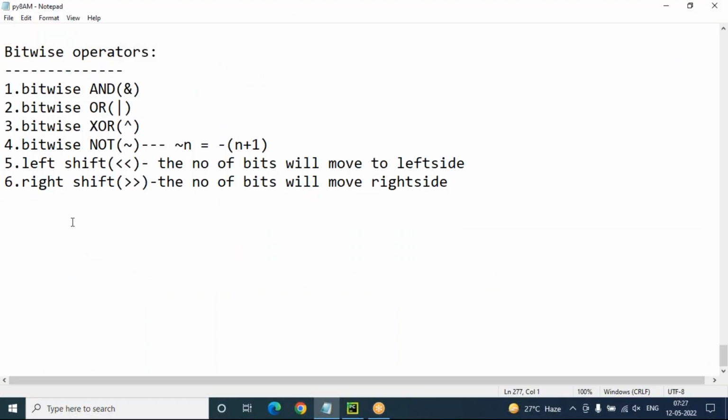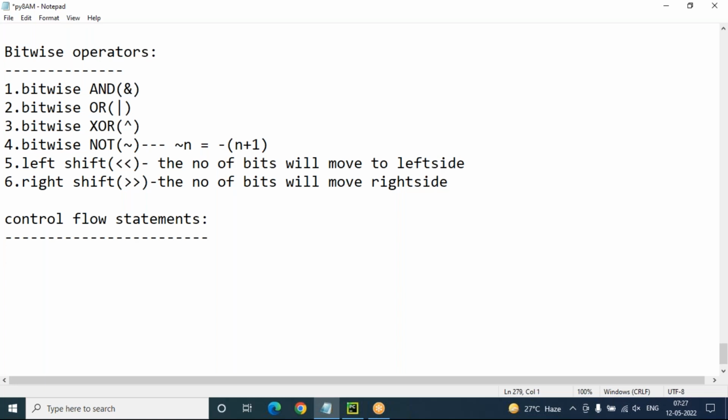So logical programming will begin from here. There is one more important topic, control flow statements in Python programming. What are control flow statements? Control flow statements are used to maintain the control flow of your program execution. Based on a condition, you can decide which part of the code you want to execute or which part of the code you want to ignore.